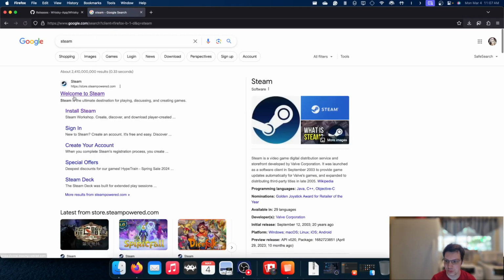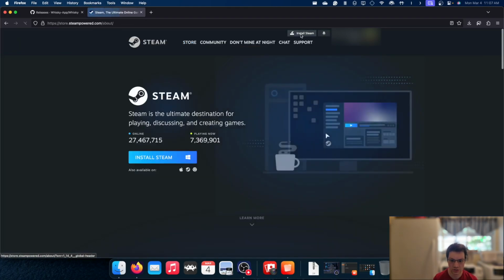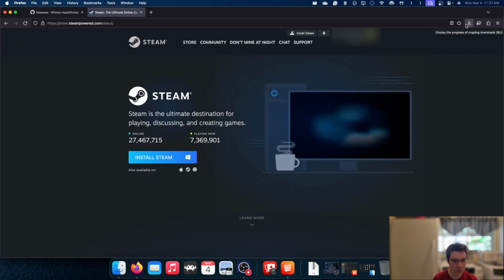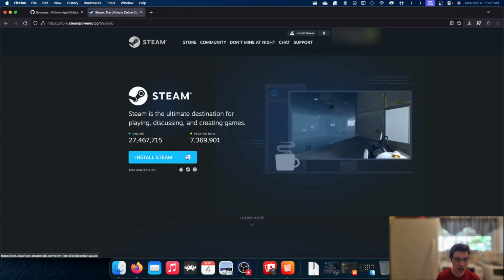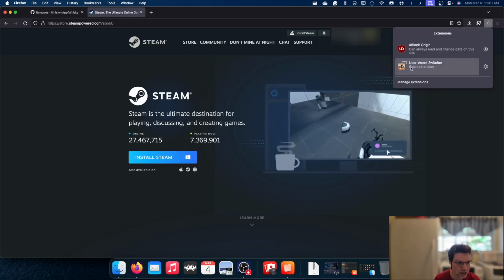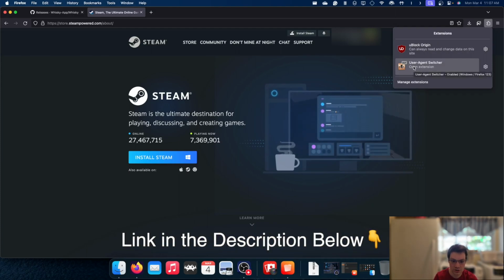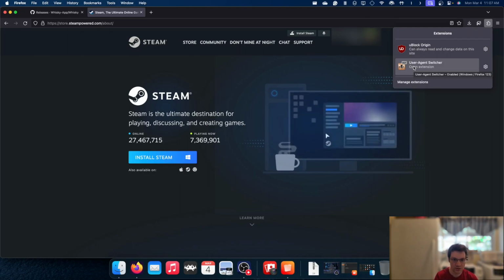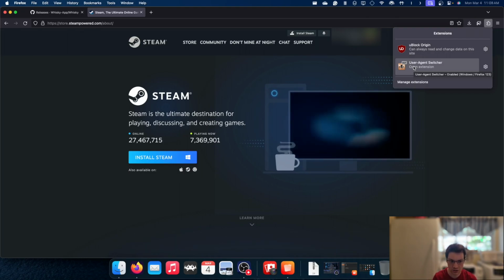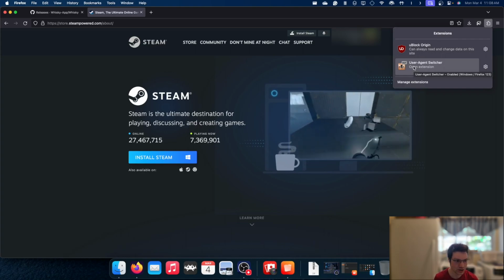If we go to the Steam website, and then we hit download, by default, it would normally show the Apple logo up here. Now, I have it showing the Windows logo, so y'all are probably wondering, how am I doing this? Well, let me show you. If you're on Chrome or Firefox, you can use extensions, and I have one called User Agent Switcher. I highly recommend the Firefox version of it, because you can mimic a Windows machine, so they think that you're on the latest version of Firefox. Right now, when I'm connected to Steam, they think I'm running Windows 11.